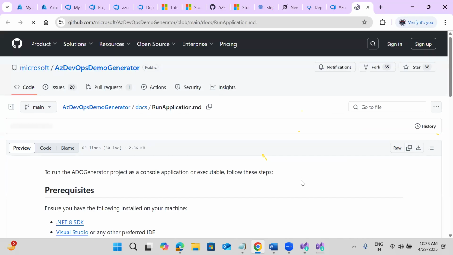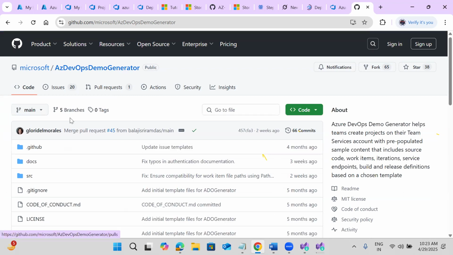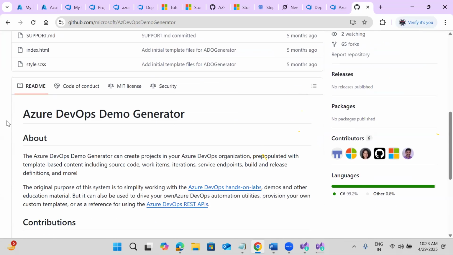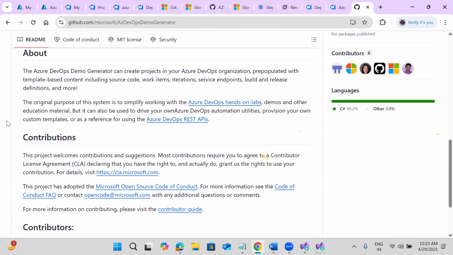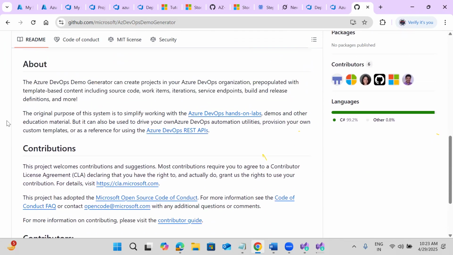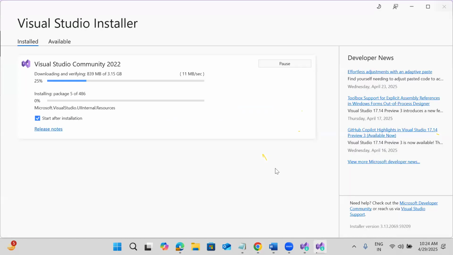This repo I'll import in my Visual Studio, so I'll clone it. First Visual Studio needs to be installed, then I'll clone that repo. From that we can import or directly generate the repo projects, and they will give the source code. From that we can start practicing.